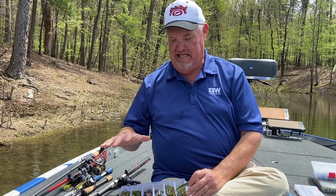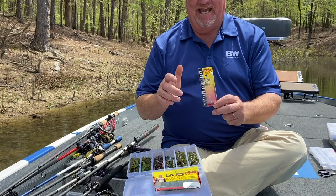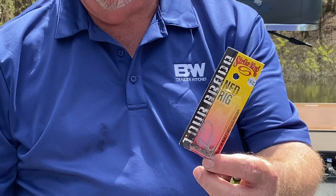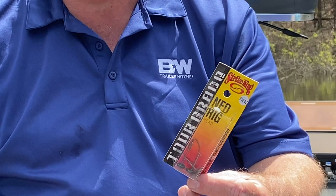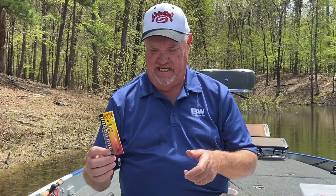What Strike King has done that is so neat and fun is they've brought out a whole product line of little lures to fish on a Ned Head. There's their Ned Rig head right there — comes in different sizes. That's a 1/16th. We've got a 1/8th. We've got a 3/16ths. A 3/16ths is pretty heavy — that's going to be when you're out there fishing it in 15 to 25, even 30 feet of water on a light line. If you're fishing up shallow, obviously a 1/8th or a 1/16th is what you're going to go with.